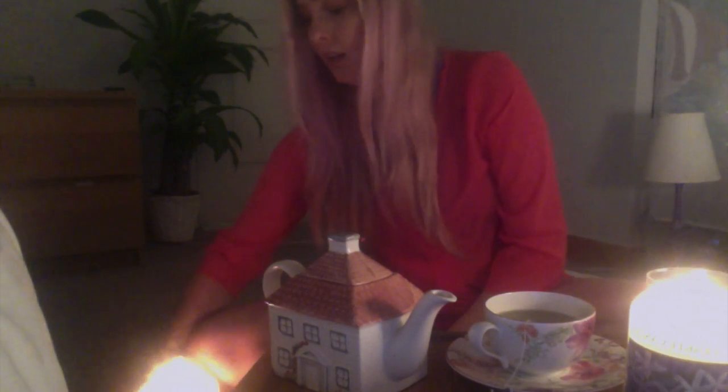Got my Yankee candle here. This one is Midnight Jasmine. That's gorgeous. I absolutely love these candles. And this other one is my soft blanket one. Excuse me.